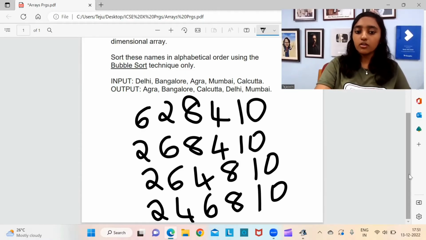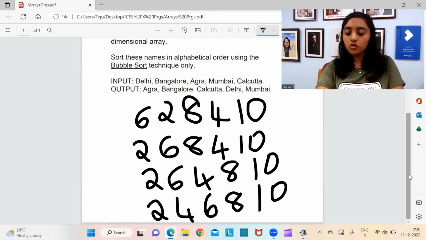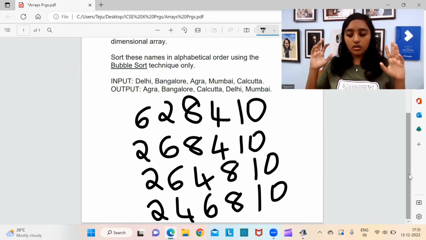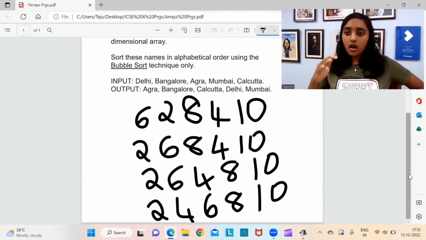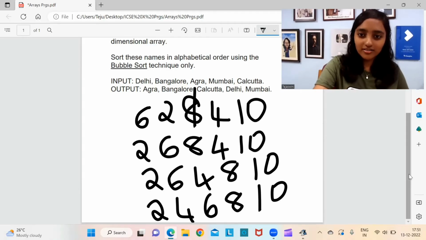Basically what did you do? Keep in mind that generally the number of times you will be doing this will usually be one less than the number of elements present in your array. That's usually the case. So now you have a sorted array. You are comparing one element with the next element, and you compare and you swap. In swapping, which technique do you use? You have another variable initialized, which is like a temporary variable, and you keep swapping. That's what you do. Shall we go on to our program?